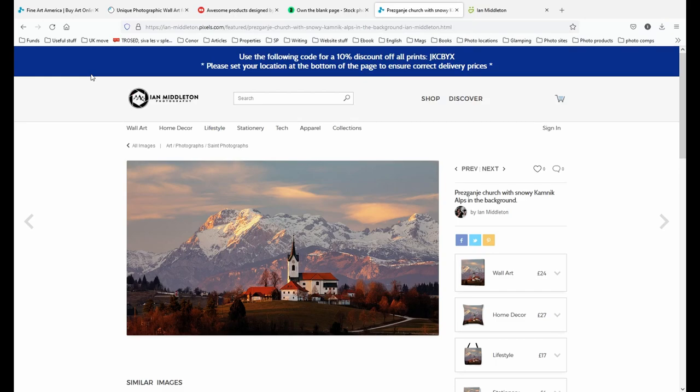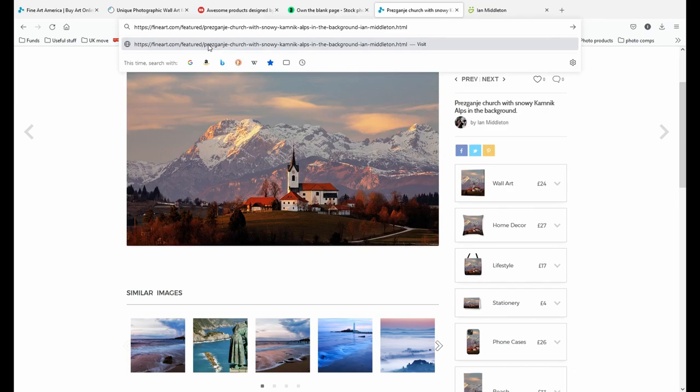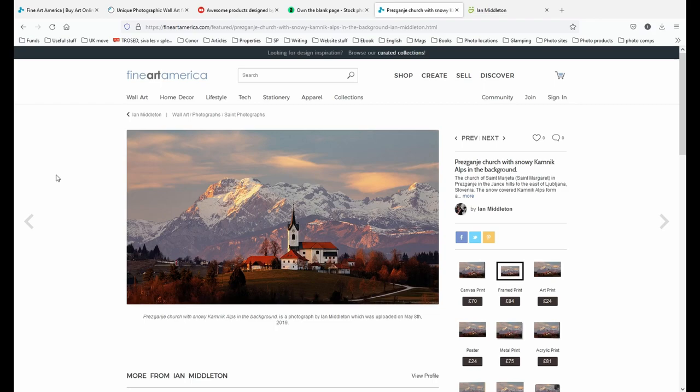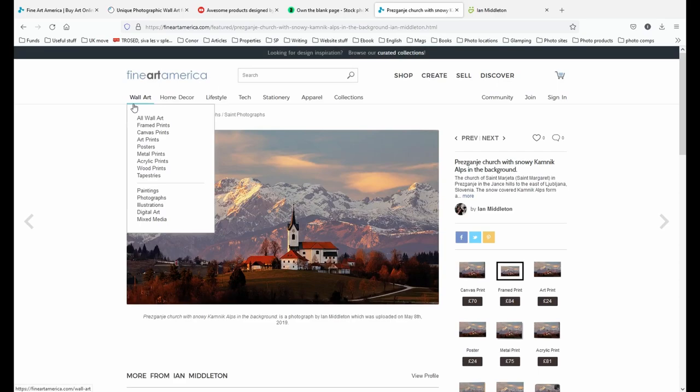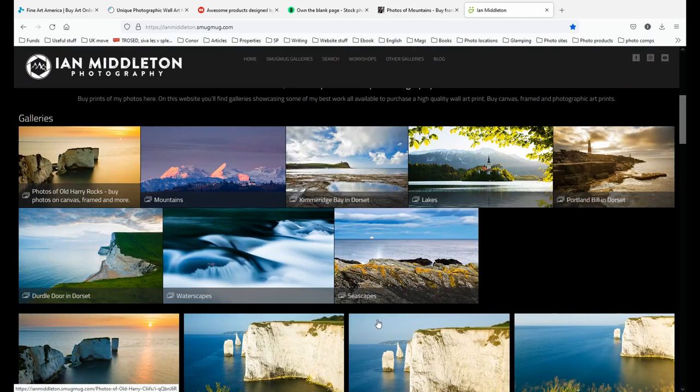Now, the advantage to this, of course, is that anyone who comes here will only ever see your photos. For example, if I change this now, it's exactly the same. The only difference is the URL. I've also got the same images and the same galleries and everything on Fine Art America. But if you come to Fine Art America, they're on the main site, and it also means that people can browse and view other people's images for sale, which you don't want. So the images I choose, a couple of the images, the ones I think are best, will go up here on my WordPress site, and they'll also go up on my SmugMug site.